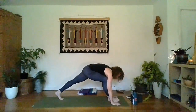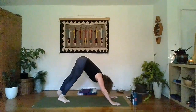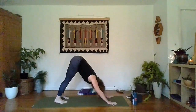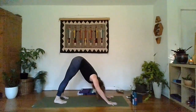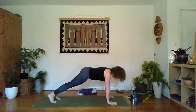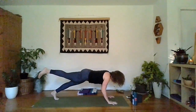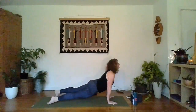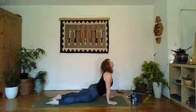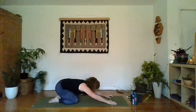Lower the palms down. Take an inhale. Send the right leg up towards the sky. And then make your way into down dog. Bend the knees, press into the balls of the feet. Let's ripple into that plank, long spine here. Take an inhale, option to lift the right leg, lowering through chaturanga and into up dog. Bringing the knees to the mat, sending the hips back, finding child's pose, releasing through the low back.